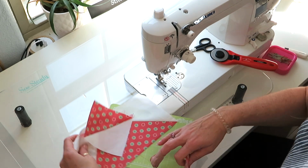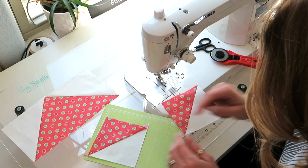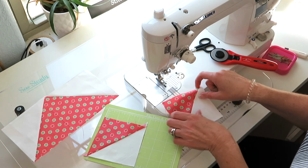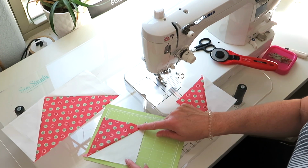And then what you can do is you can trim them down. So these blocks are right around 4 inches once you trim them exactly. And so I would not suggest using them just like this. You want to trim it off exactly. And I'll show you how to do that. But we want to trim it down.